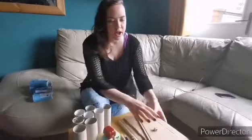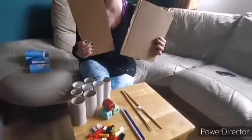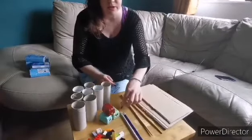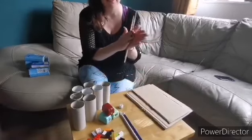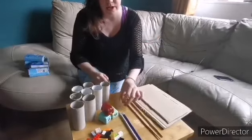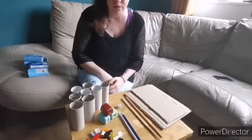So for this game you're going to need some things from around your house. First off, you're going to need something to be a tectonic plate, so I'm going to be using a piece of cardboard like this one. You are going to need something that rolls, so you could use some pencils, or I've got some chopsticks here. As long as they roll, that's what you need. You're going to need a die or dice. If you want to make it a bit tricky, you can use more than one.